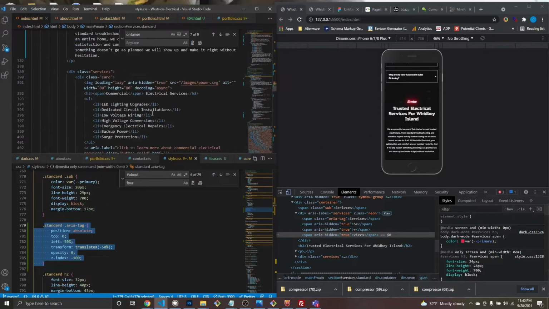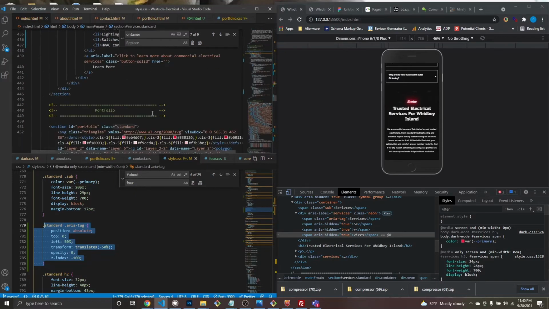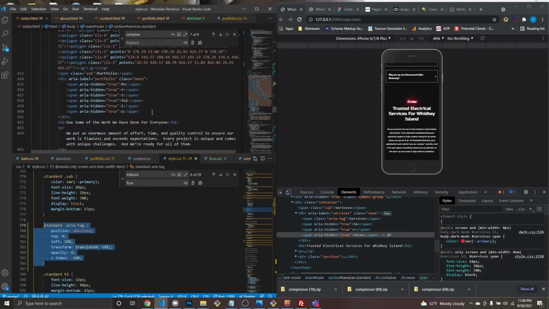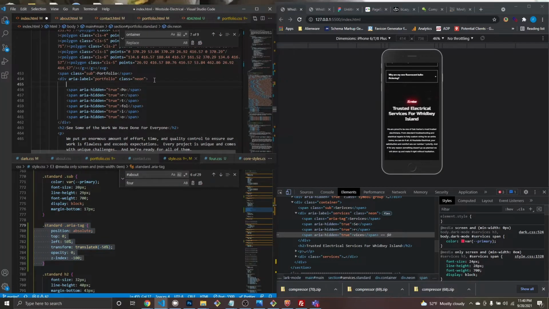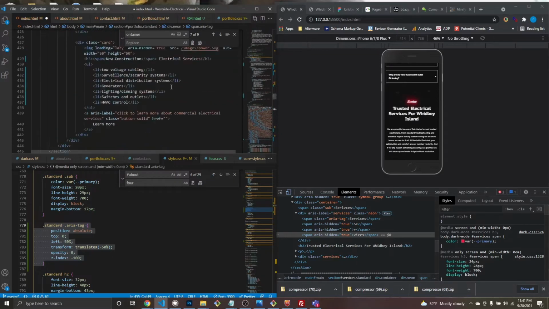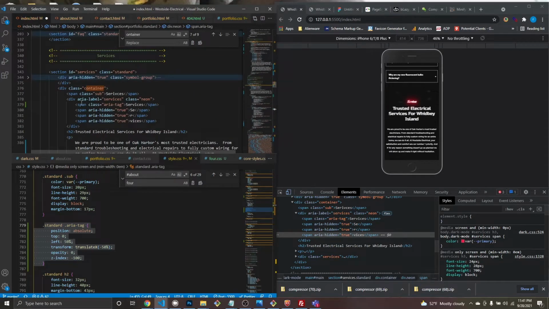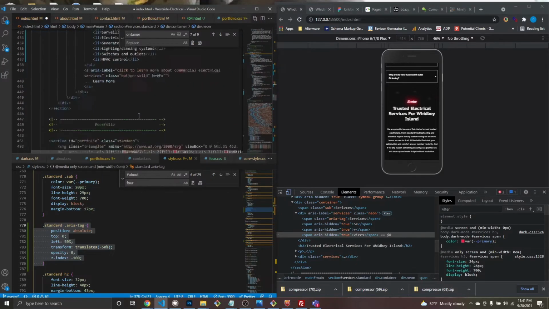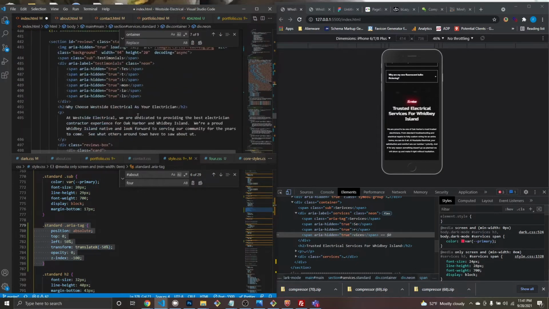So now let's go to the next one. So I'm going to put this in here. We don't need this label. I think I got to remove that too on the services. Yeah, I got to remove all of this ARIA label. We don't need it no more. Whoops. Portfolio.